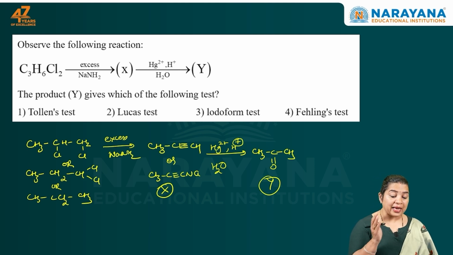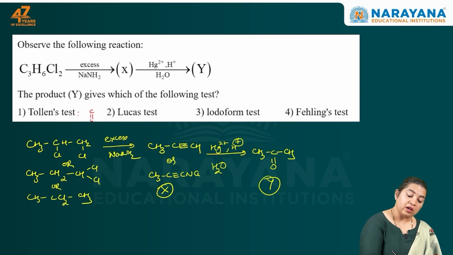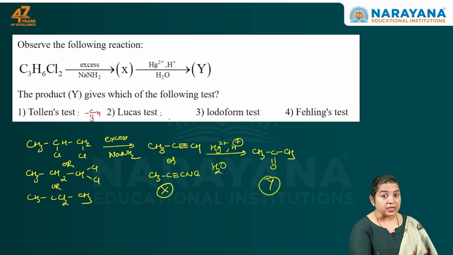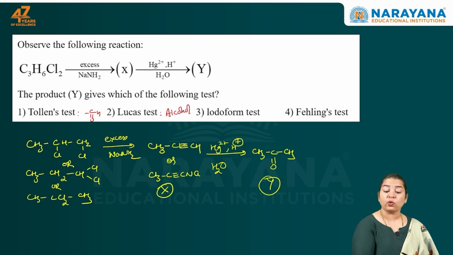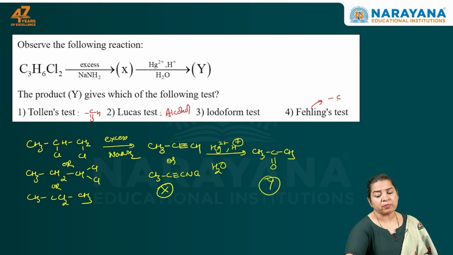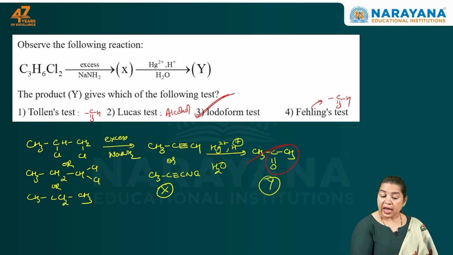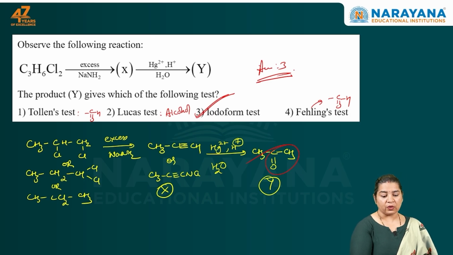This ketone, this acetone. Tollens test, well, no. Tollens test is characteristic for the aldehyde group, not the ketone group. Lucas test is concentrated HCl plus ZnCl2 reaction. This is a test to distinguish different alcohols, 1 degree, 2 degree and 3 degree alcohols, not possible. Fehling's is again primarily for aldehydes, not possible. Iodoform, yes, it is a methyl ketone and methyl ketones do give the iodoform test. Acetone gives the iodoform test. So, answer is third.